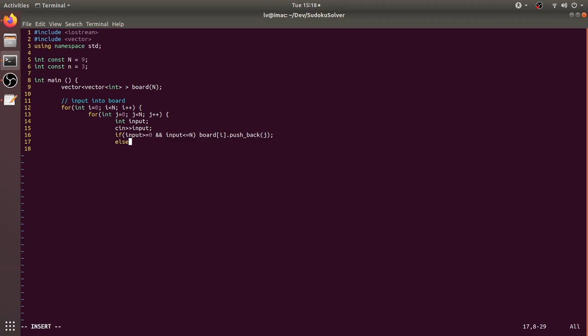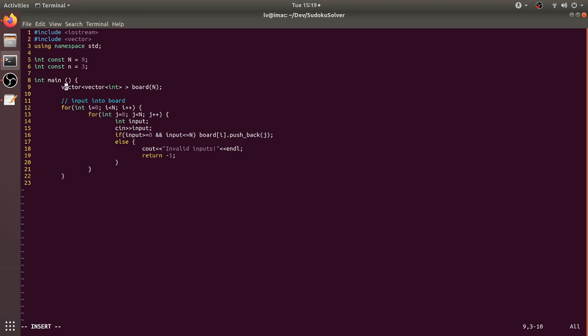And if it doesn't meet that criteria, we'll print invalid inputs and endl, and then return -1. That means our program will be canceled and say invalid inputs. All right, sweet. Just like that, we have our board.